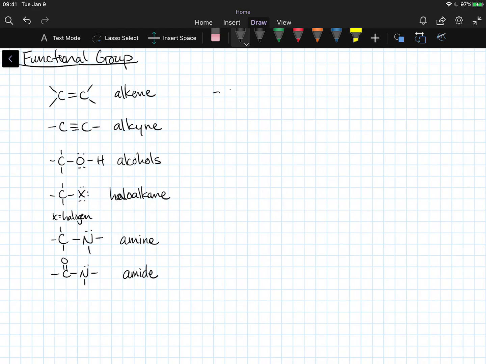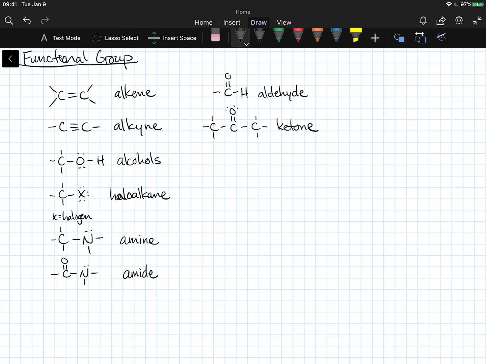Other ones we encounter a lot are aldehydes and ketones. A double bonded carbon-oxygen bond between two carbons is a ketone. Aldehydes and ketones are fairly volatile. They have high vapor pressures and low boiling points, so they tend to be gases. So this is responsible for a lot of the odors and flavors in the food we eat.